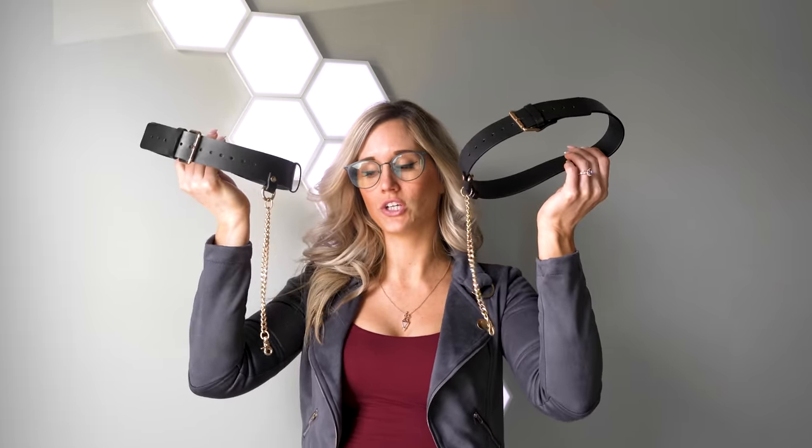The bottoms also come with these two leg garters. They have these gold chains that are detachable, so I guess if you wanted to wear it without these, you could. But I like the little leg straps and the little gold chains. They're little garters that you just kind of clip on, so easy to wear, because garters can be a pain in the booty sometimes. So I like these. I like the gold a lot. Look at these. But this could also be like a hat, I'm pretty sure.